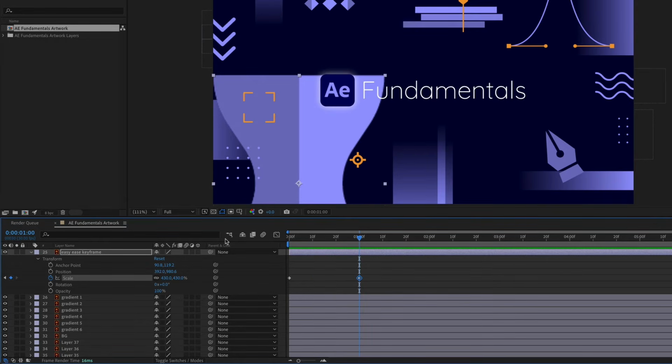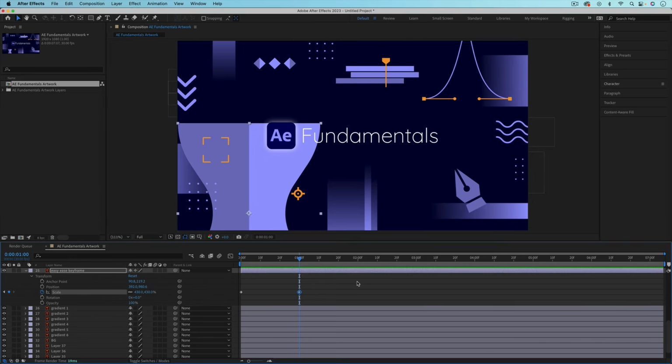So what we can do is click this little button under the sun icon, and this is the continuously rasterize button. So if we just click there to toggle continuously rasterize on for our shape, now notice that this edge is nice and crisp again. So what continuously rasterize is doing is telling After Effects to do the math to calculate those vectors to make the shape nice and crisp for every single frame. So if you know that you're going to scale your Illustrator layers up, or if you notice that they're getting pixelated, just make sure that you turn on the continuously rasterize button.